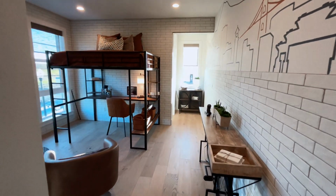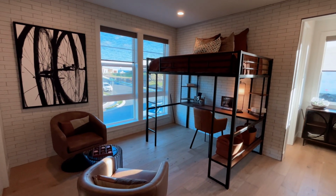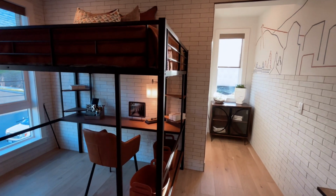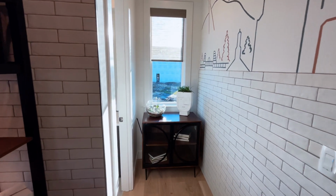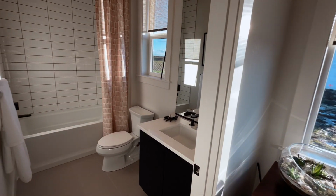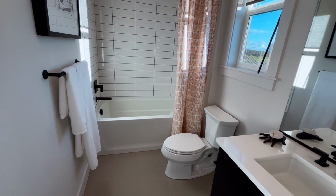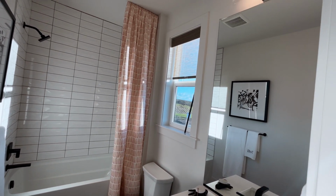Now we're going to jump into our third of 4 bedrooms. In this bedroom, they have chosen to run tile floor to ceiling in that subway tile set. And then over here on the right, they haven't quite ran it all the way up to the ceiling. They have added a wallpaper to accent the upper part of that wall. But here is that ensuite. We've got that sandstone 12 by 24 flooring and then subway stacked all the way up in the shower.